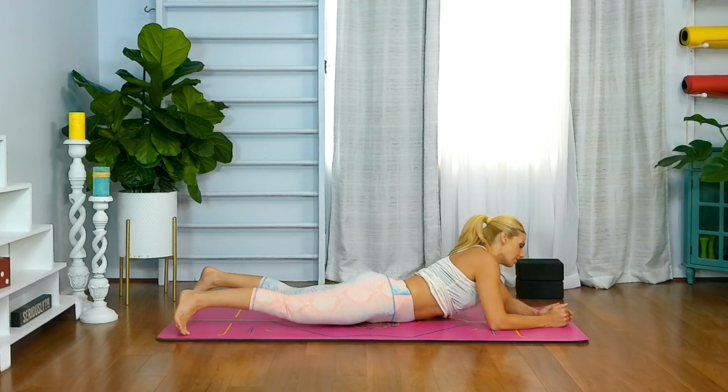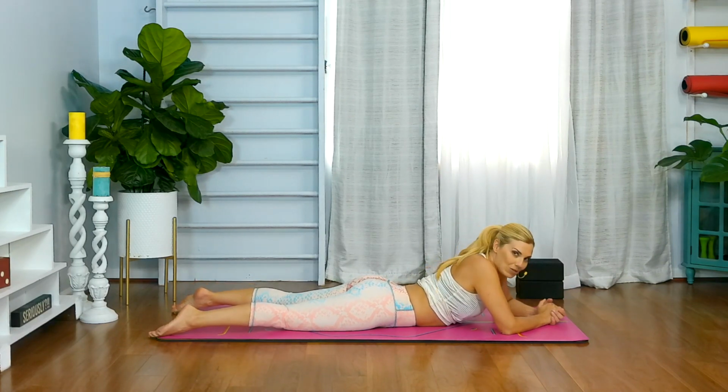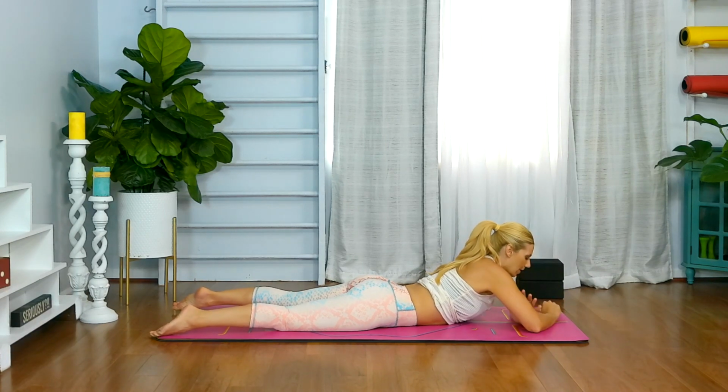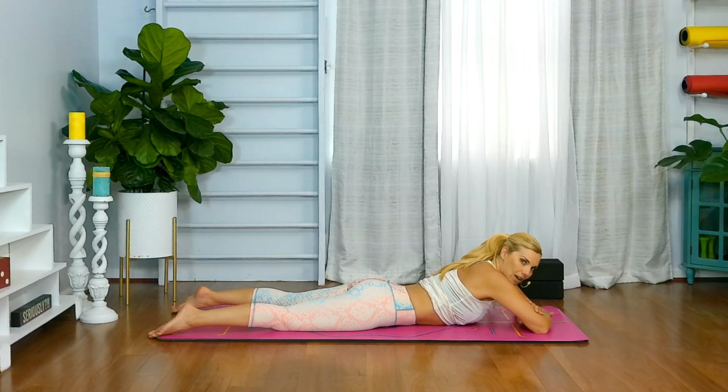So coming down to the floor, they're a little hard to explain while I'm doing them, because you do hold your breath. Okay, so I'm going to explain them now. So we're going to make a little pillow here. You're going to firm your legs, and I want you to just try to squeeze your belly button to your spine. So this is where I'm contracting my transverse abdominis here, okay? It'll be much more effective if I do it without any air, okay? And I'll show you that here in a minute.